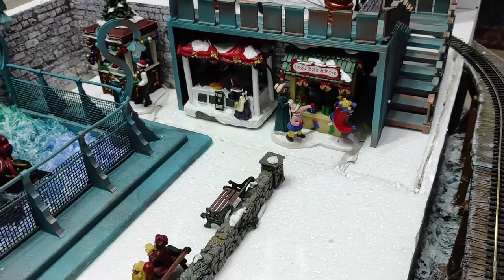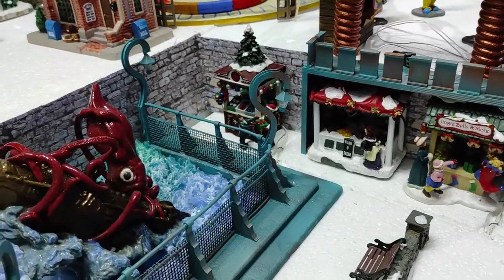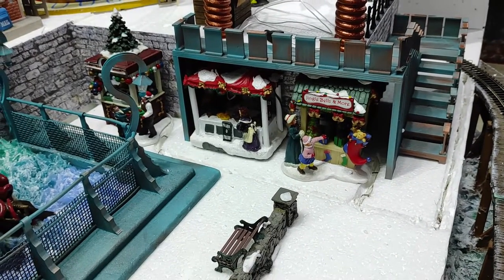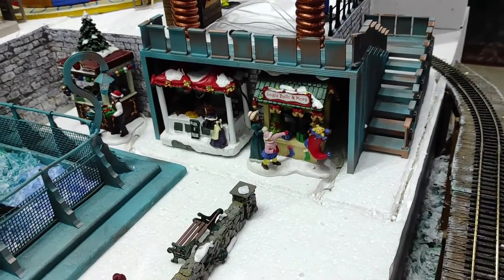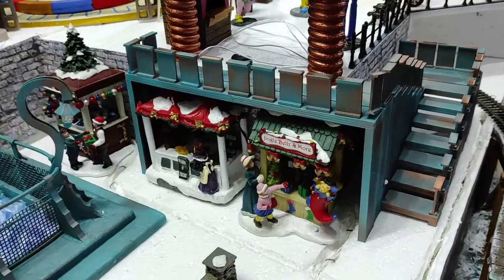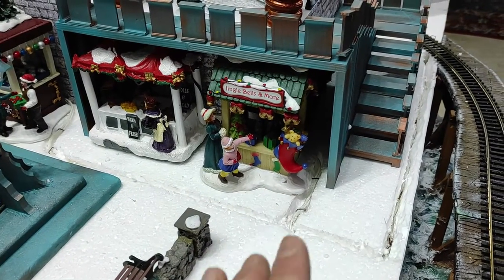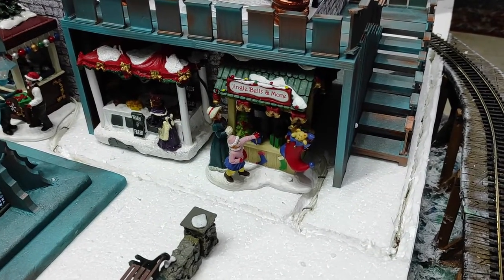Then, why not use the unused space there for the buildings? No, because it is too short. I do not have enough space. But those three stands here are my favorite stands. This one, absolutely my favorite stand of all time, the Jingle Bells. Pure Victorian, guys. I love that stand. I will always put it in my layout.